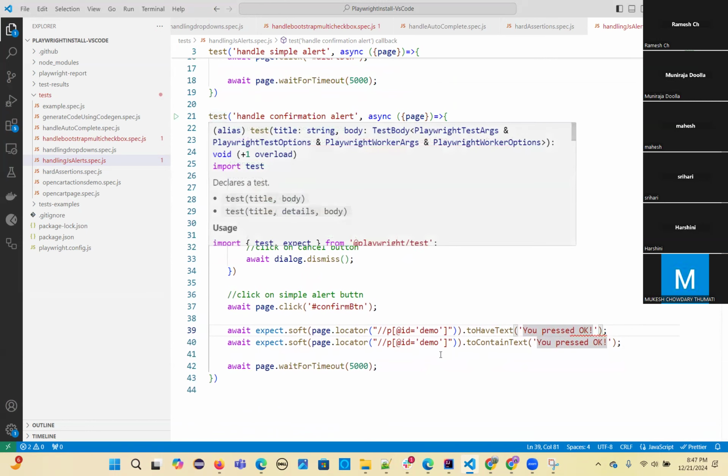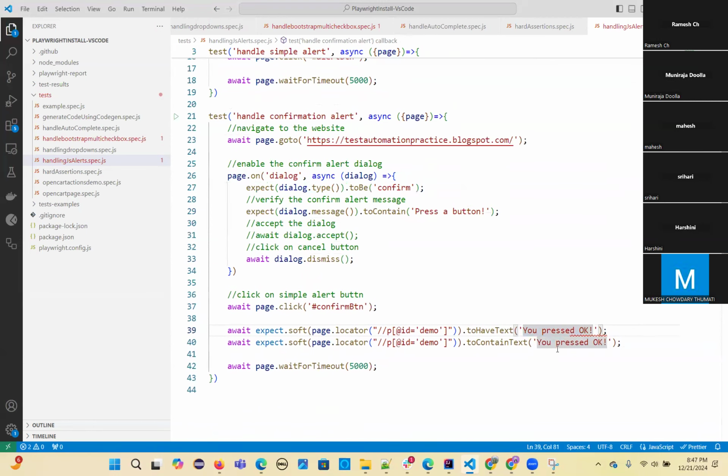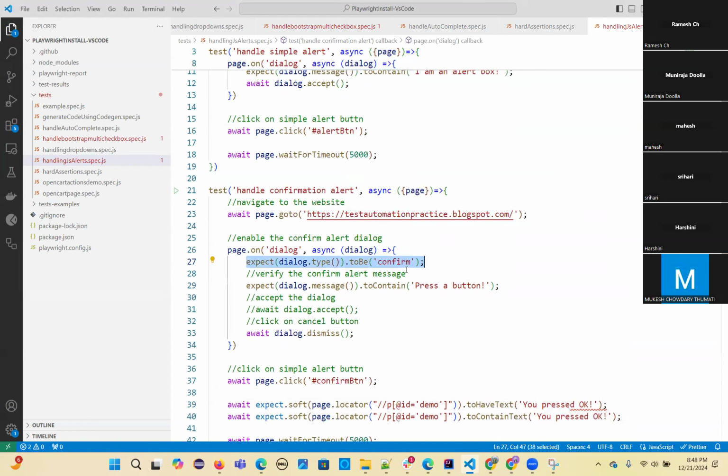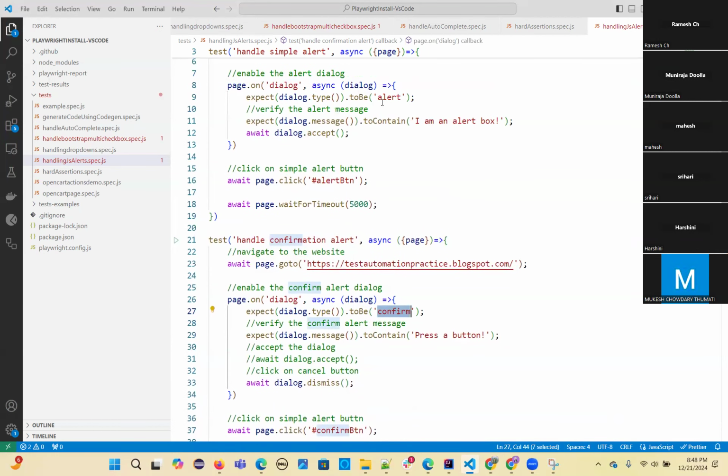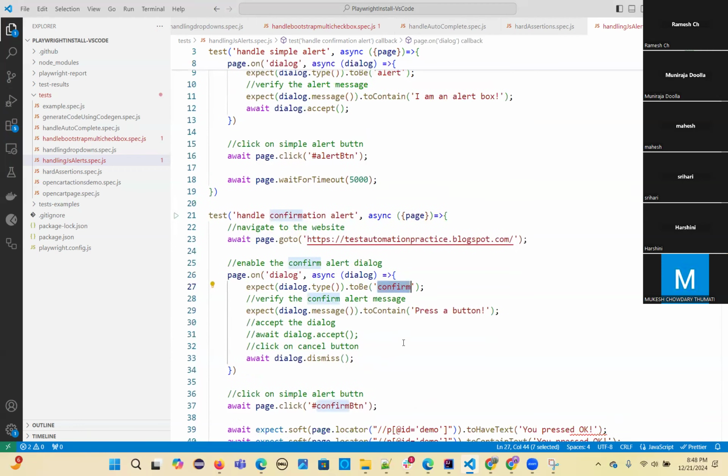Sir, 1 minute, sir. In line number 27, the expectation is to be confirm. We need to give only confirm, or can we give confirm alert also? No. How do we know? It only supports alert, confirm, and prompt.